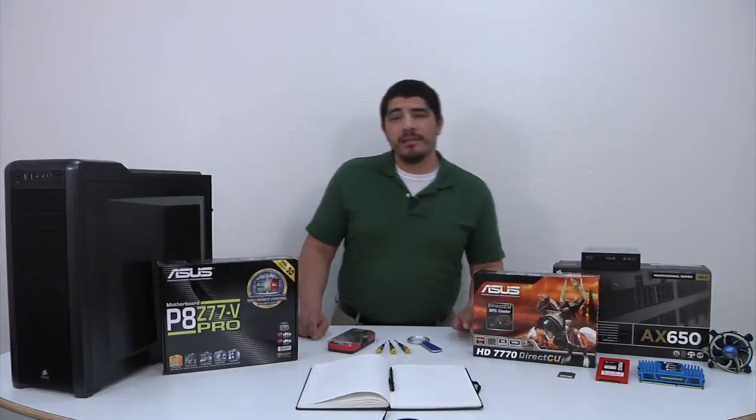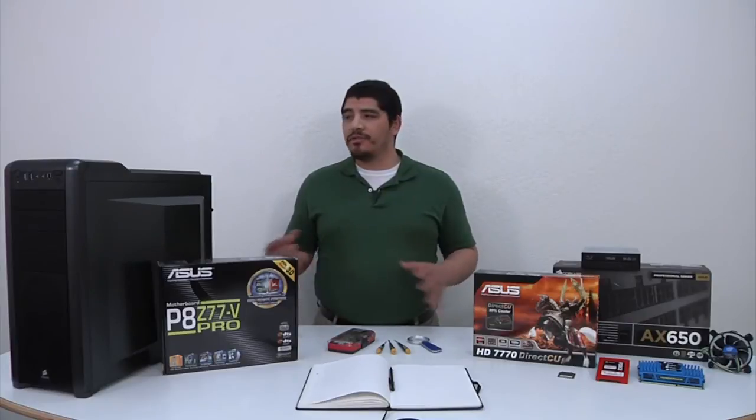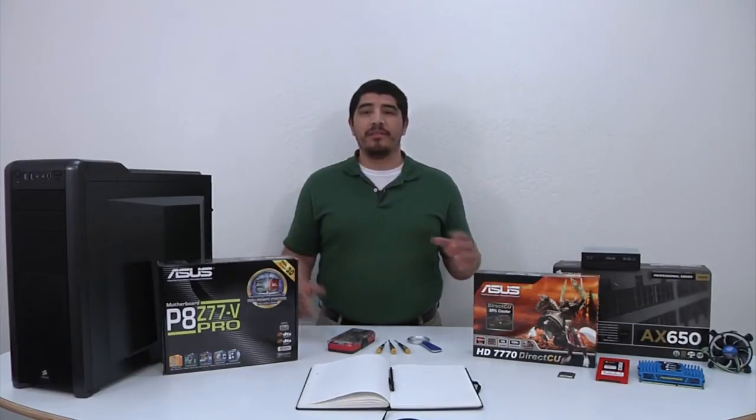The main reason being is that sometimes when people first go about building a system, they forget one of these steps, and then they get everything installed in the case, they put on the panel, and then they go back and they run into a problem. And it's a lot more complicated sometimes to start troubleshooting once you have everything already inside there and you're looking to see, did I forget to do this or forget to do that?